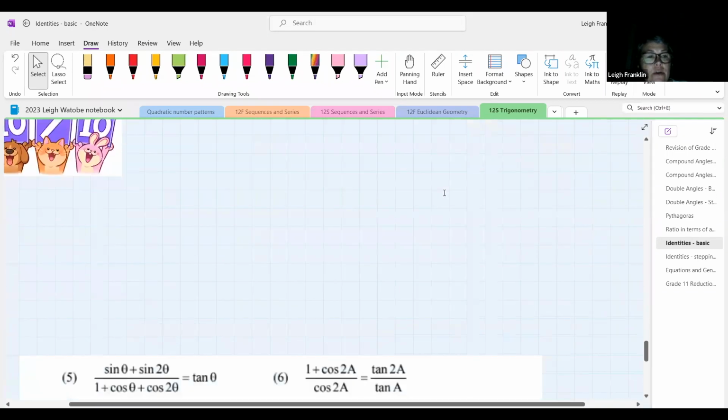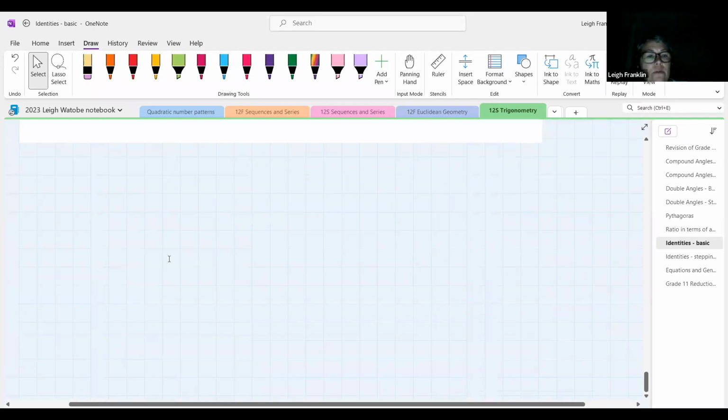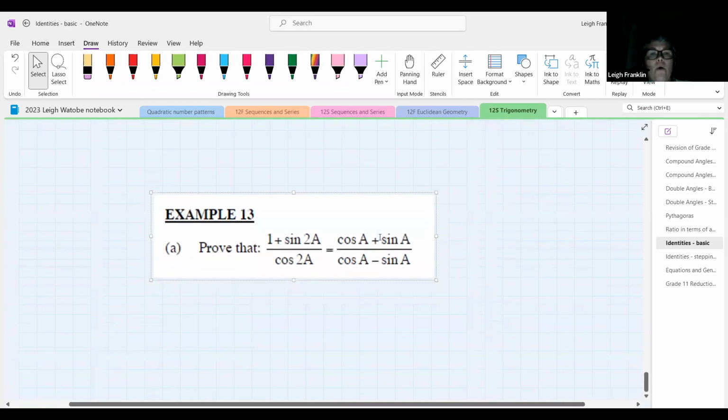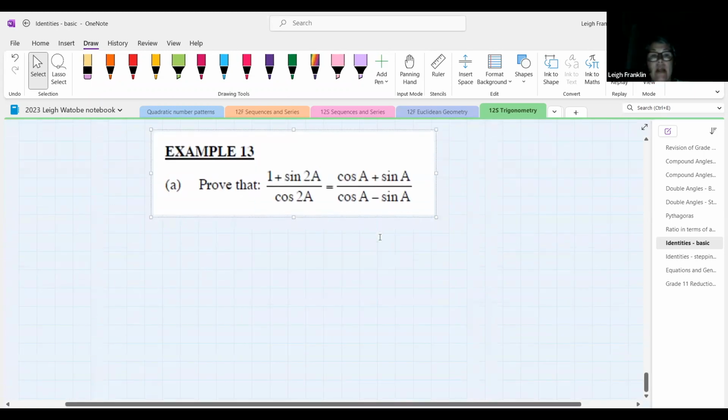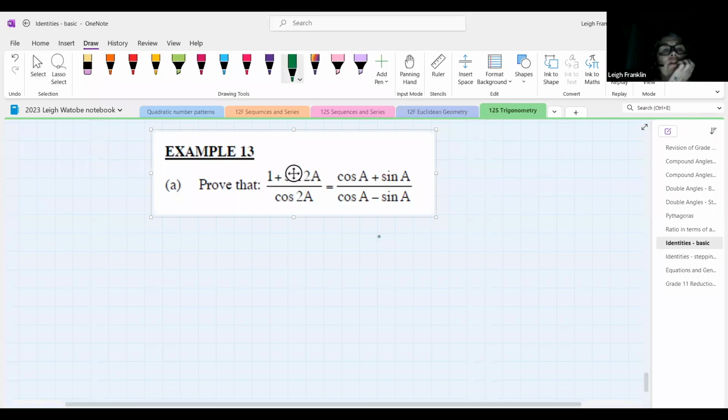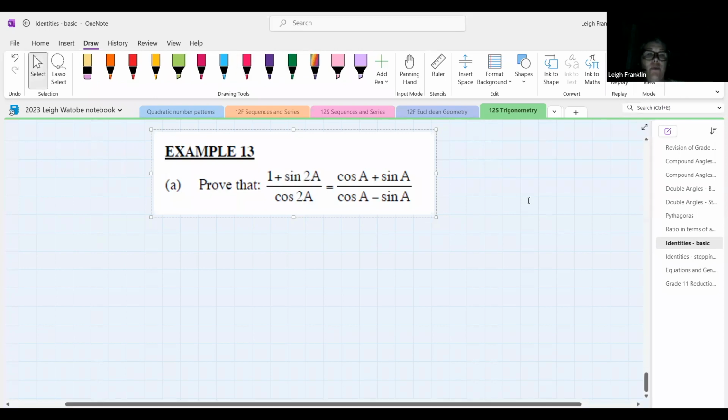Okay, let's just go down. This is just some more difficult work. Okay, let's just put it over there. All right, so guys, this is what we should have done. You cannot cancel out this one, because there's only one way in which you can write sine 2a, and that cannot cancel out the 1.